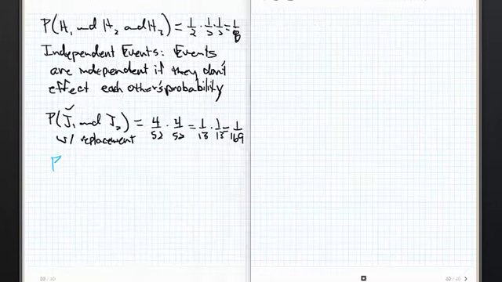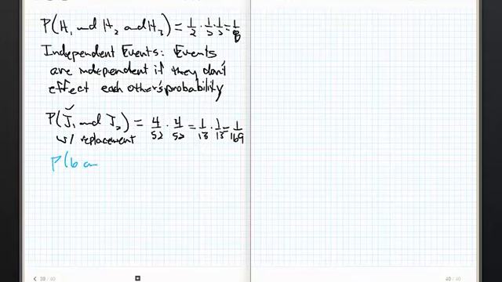Over here, if I write this as the probability of a 6 and a jack, notice that conjunction is really, really important. It's the cornerstone of figuring out probabilities correctly. That's a whole different ballgame. Now, they are still independent of one another. If I roll a die and I get a 6, it does not affect the probability of drawing a jack out of a deck of cards. Likewise, if I get a jack out of a deck of cards, it doesn't affect the probability of rolling a 6 on the die.